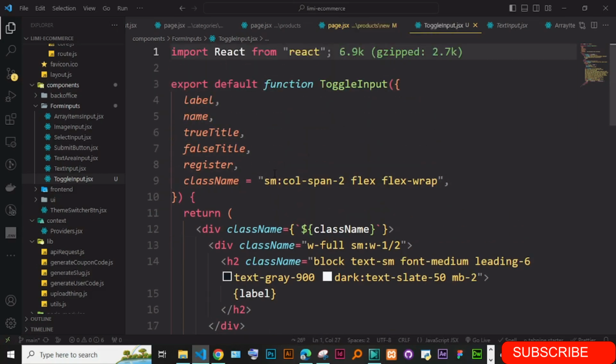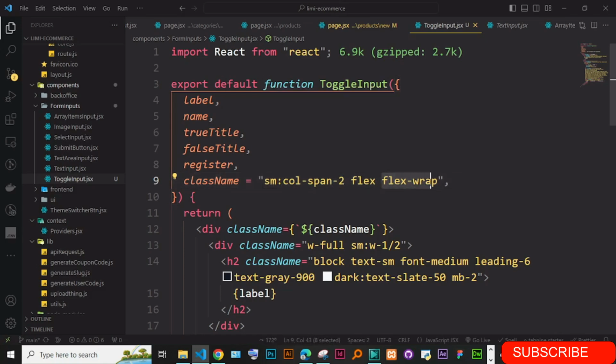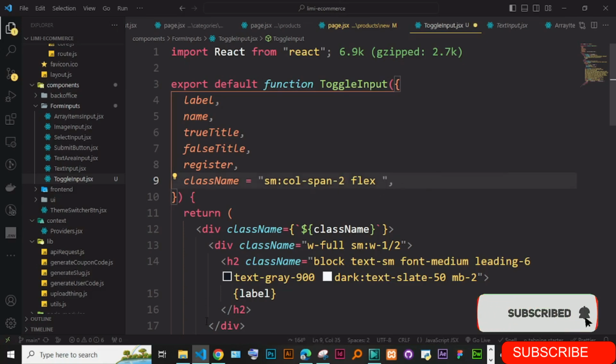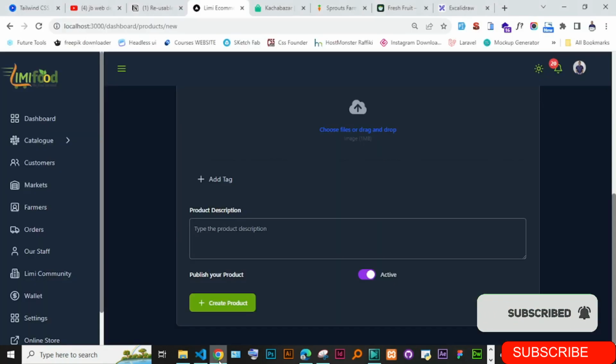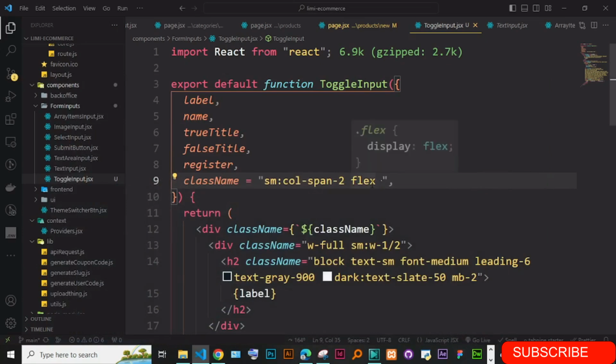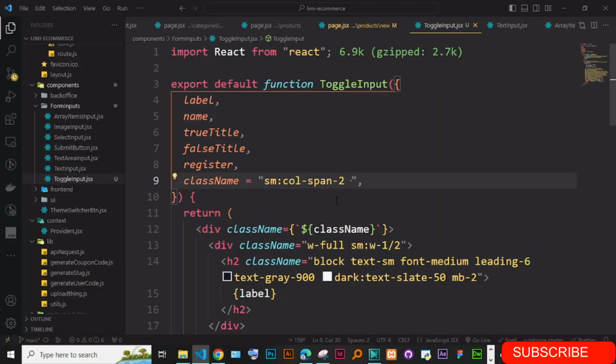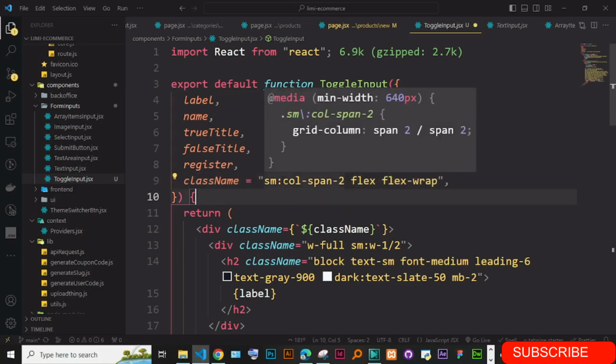So this is going to be the default. Okay, this is going to be the default, and if you don't want this, I think you can simply pass in the flex. If we remove flex wrap, let's see what controls this. I think it is flex everything, like there is flex. Let's see. Yeah, so you just simply remove flex. But I'd say this one is going to be the default one.